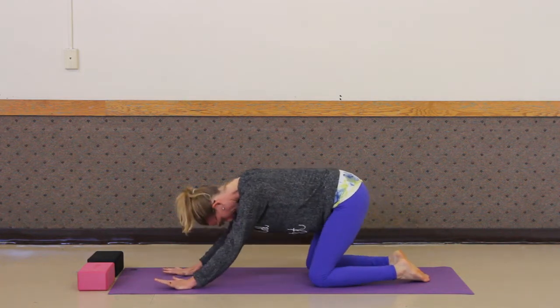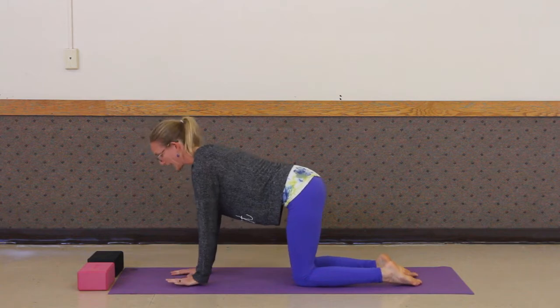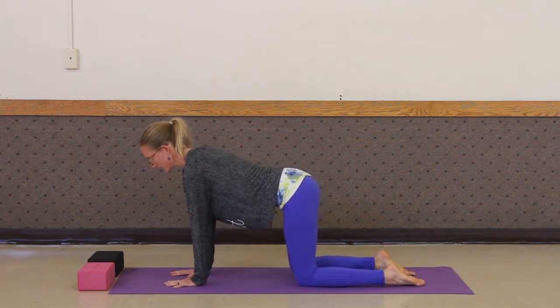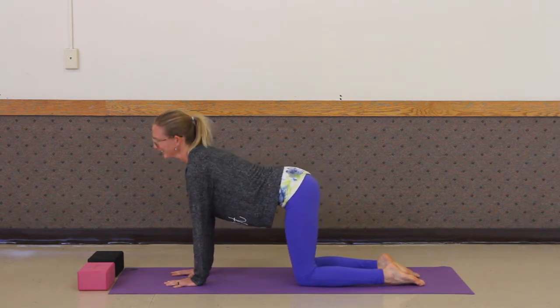Rising up slowly back onto hands and knees. I like to take those moments in child's pose or any resting position and check in with my breathing. Can I slow it down? Can I get some control over it? Or is it out of control and I need to take a break?